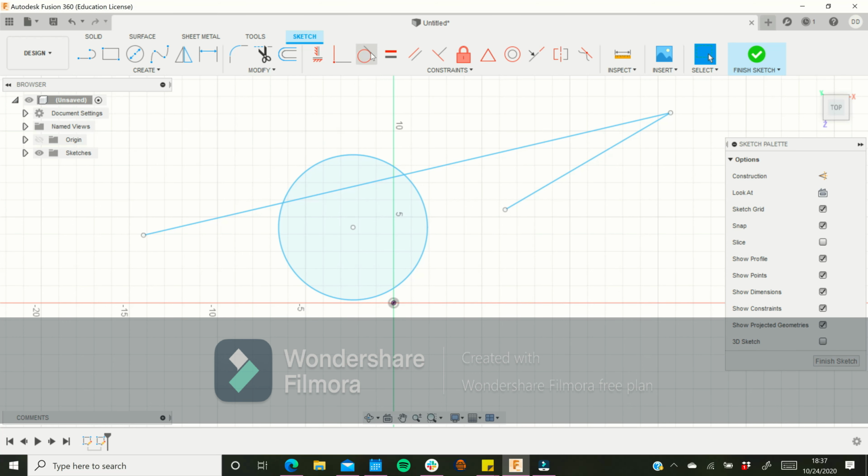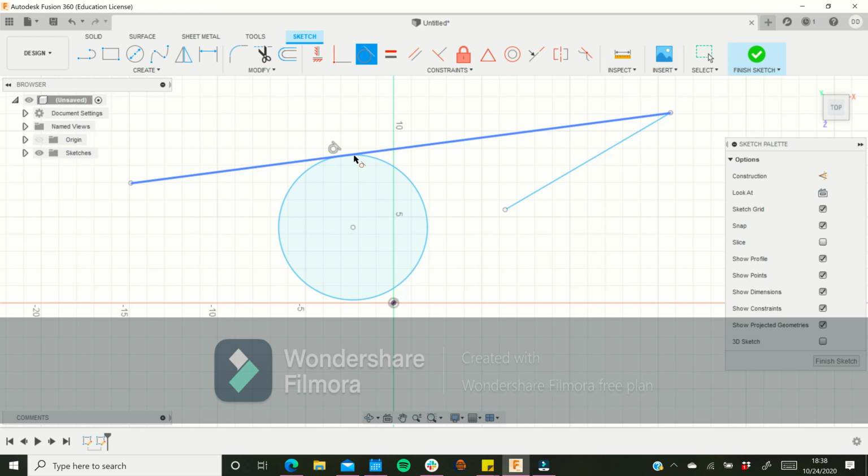To show you guys tangent, you guys know what tangent lines are. They're just making a line or a point tangent to a circle. That just means that the line will only intersect that circle at one point on its circumference, on its outer edge. So to make anything tangent, you just click on the circle that you want something to be tangent to, and you click on the line, and it will always move the second thing that you click on.